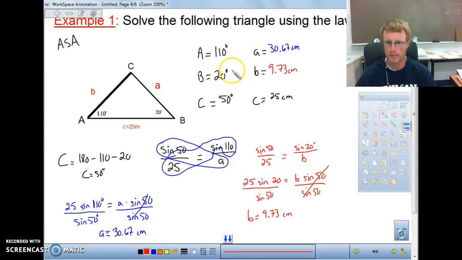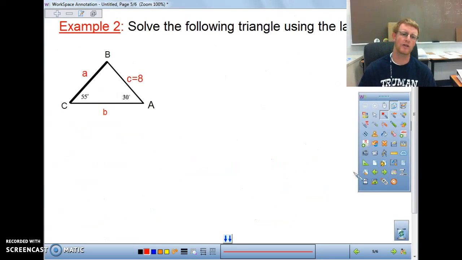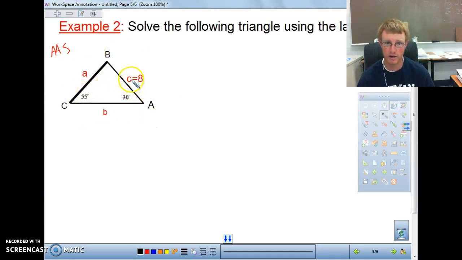So for this next example, I'd like you to try this one on your own. This is an example of an angle side side, but it doesn't change that you can still do this using the law of sines. So I would like you to solve this triangle, and what you're going to do is put in all of your answers, like put in capital C equals, just put all of it in. Even though some of it's given to you in the Edpuzzle, I want you to put in everything that you find. And then let's see how you do on this.